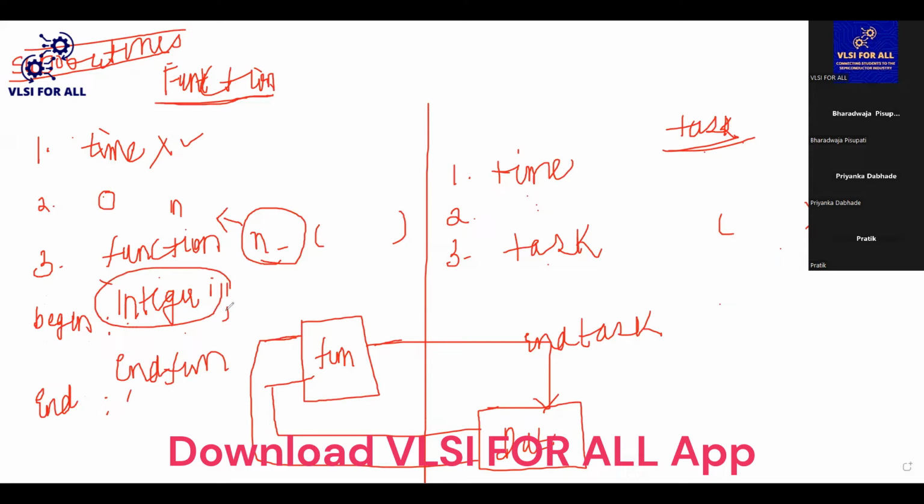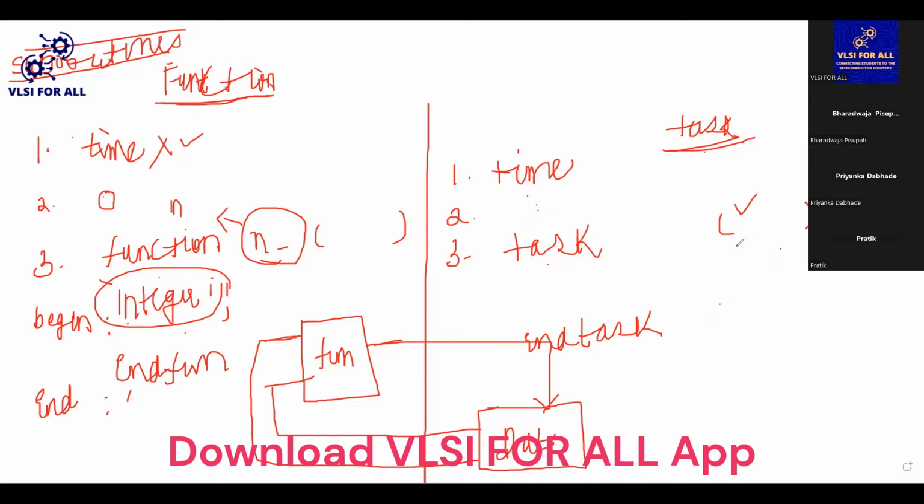One more difference is that you cannot give any output variables inside the function. But inside the task, you can give outputs as well as inputs. That is the major point of difference. So this is the difference between the task and the function.